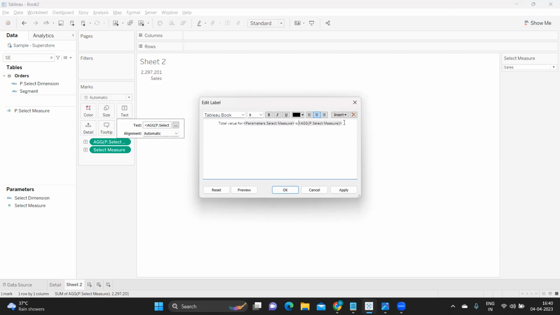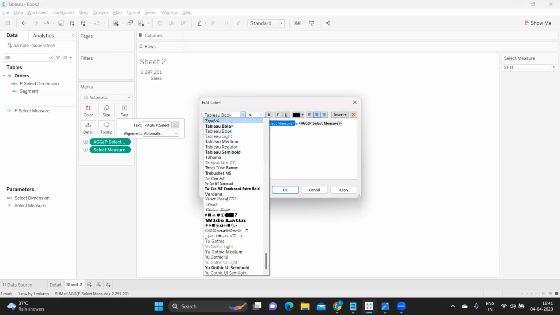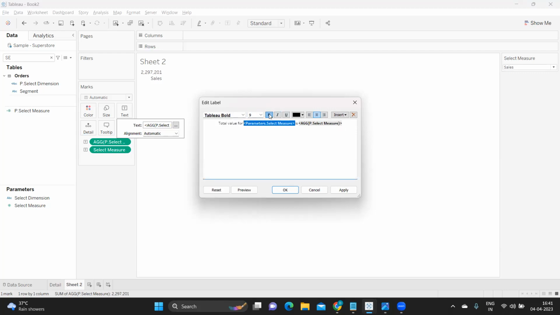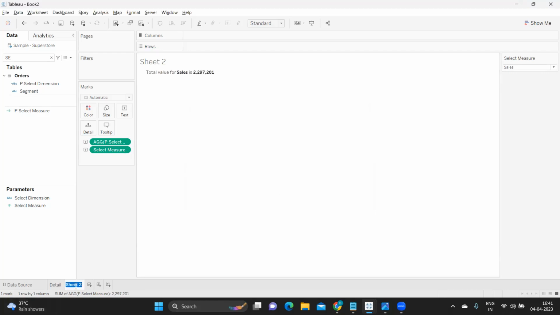I'm making just this one bold, and maybe I'll select Tableau bold. Likewise I'll select only the parameter that we have chosen, and I'll make that bold. Rest everything I'm okay with. Fine, so this is my summary sheet.